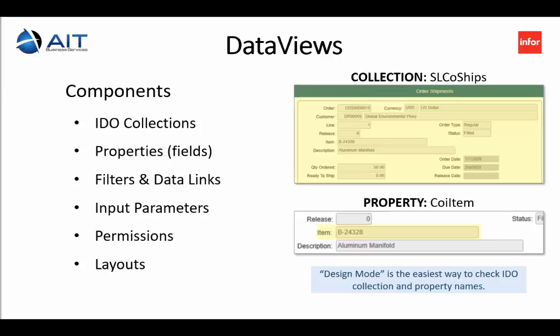Now, beyond the collections and the properties, you also have control over how much information a data view is showing you through filtering. So filters can be applied at different points in the process. You can either preset your filters during setup, and by that I mean you can decide ahead of time, you know what, the purpose of this data view is to get this information and no other types of information.